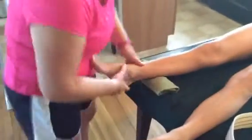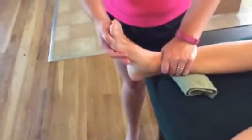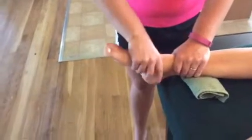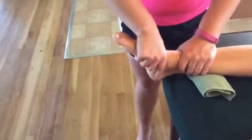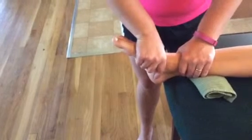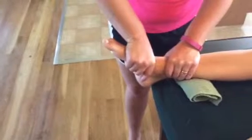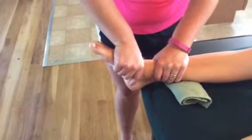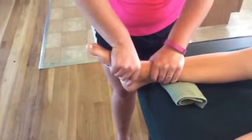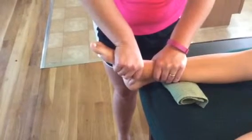And then I'm going to place a towel roll underneath her leg, and I'm going to have you slide back just a little bit. I'm going to stabilize at her lower leg as I place my hand on the talus just under the mortise of her ankle joint. And I'm going to push posteriorly, and this is to increase dorsiflexion. And I'm going to do grade 1. So I'm just thinking about it, barely moving.